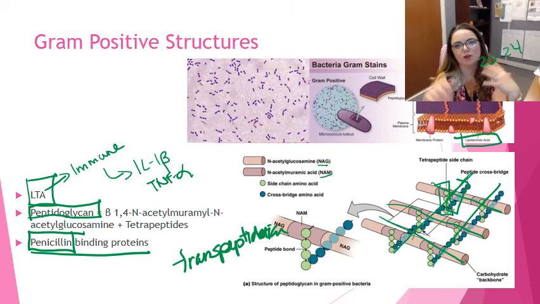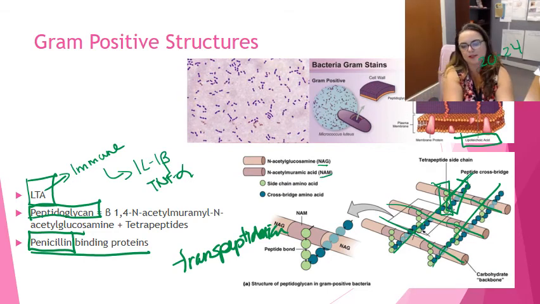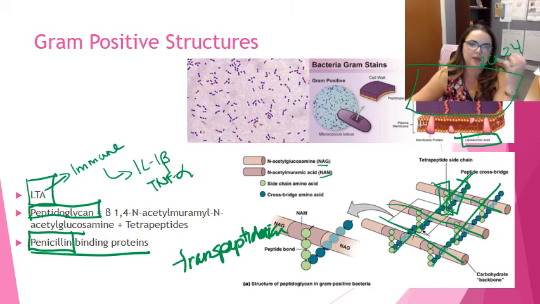So later, when you're hearing Dr. Bradrick talk about penicillin binding and beta-lactam antibiotics, this is what they're actually targeting. This is where we're actually going to be doing work. And it's important because it tells you how important this cell wall is to the structure of the organism, that when we attack these penicillin binding proteins, we're actually able to harm the bacteria in the long run.